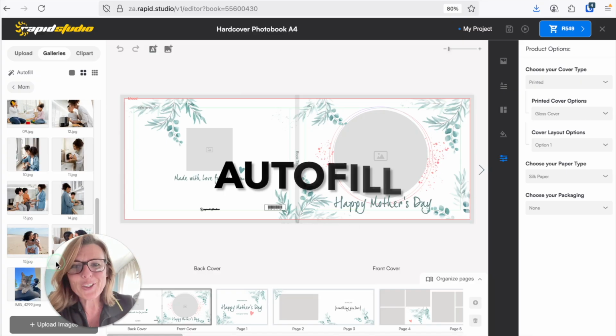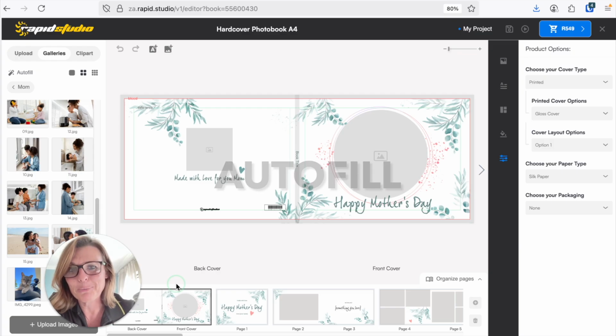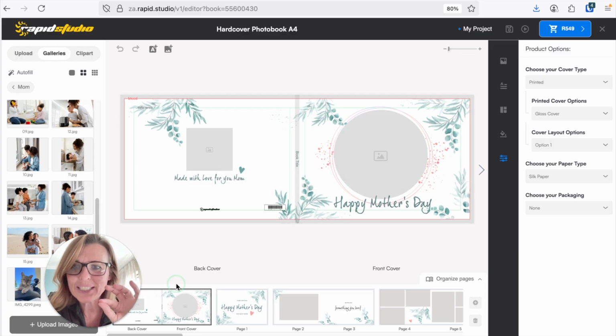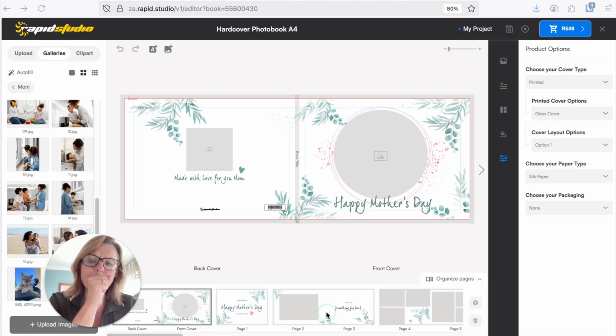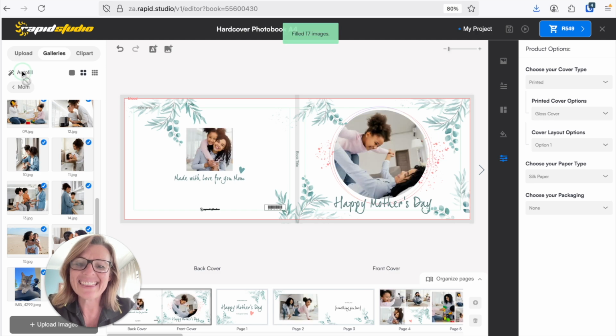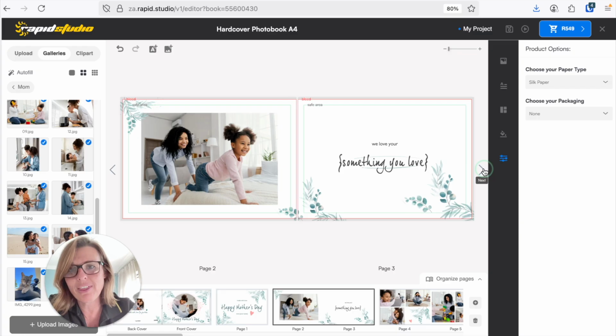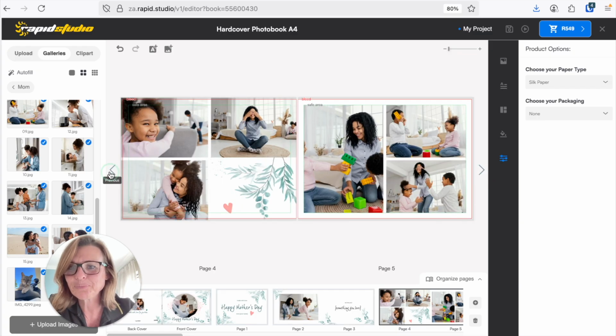The next thing we're going to do, and this is one of the time-saving tips, especially when you have pre-selected your pictures and you know these are the pictures I want in my album, is this magical little button up here, the autofill button, this little wand. Keep your eye on this bar along the bottom where most of my pictures are going to appear. You'll see it fills the book really quickly. Click autofill, and there you go. So now it's really just a case of paging through my book and seeing what sort of job it did and whether I want to change anything.